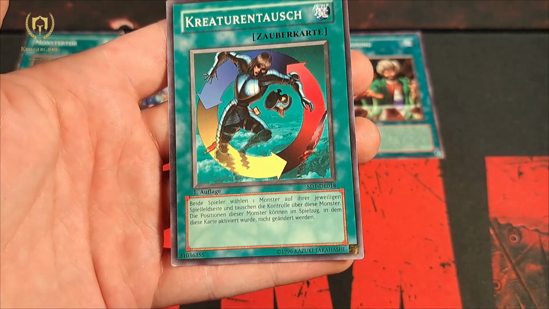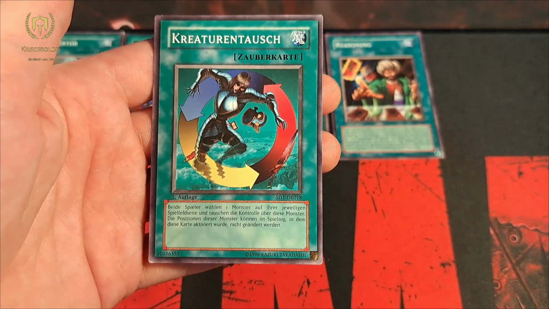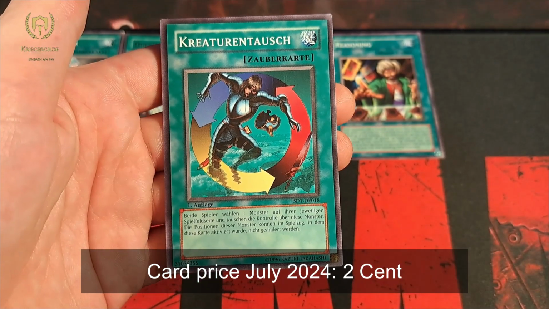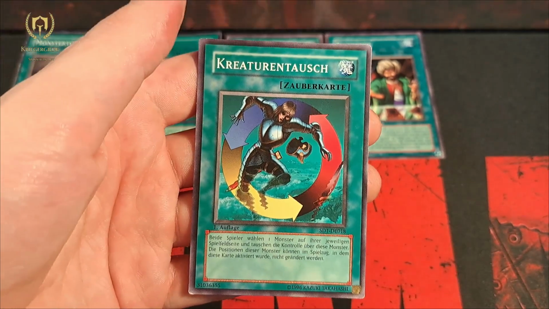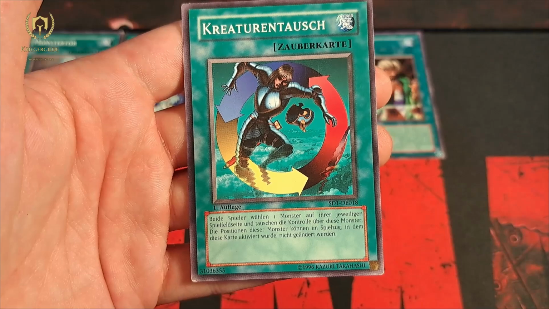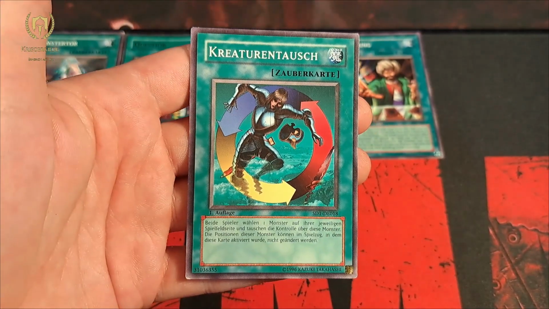So you do not target your opponent's monster, your opponent targets his own monster, and it's not targeting. The ruling for this is, if your opponent has a monster that cannot be targeted by your card effects, then it still works because your opponent targets his own monster, and yeah, that's pretty bad.